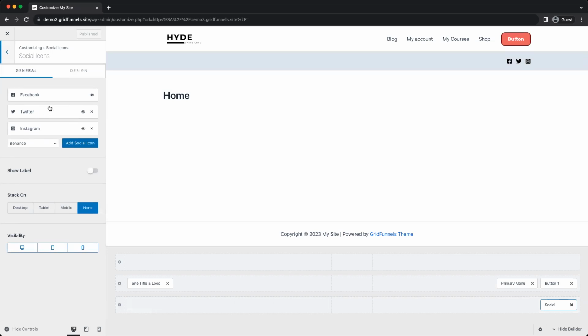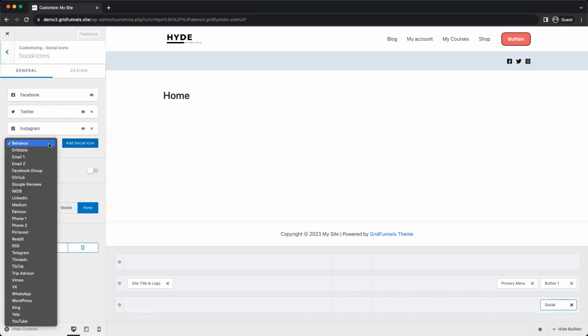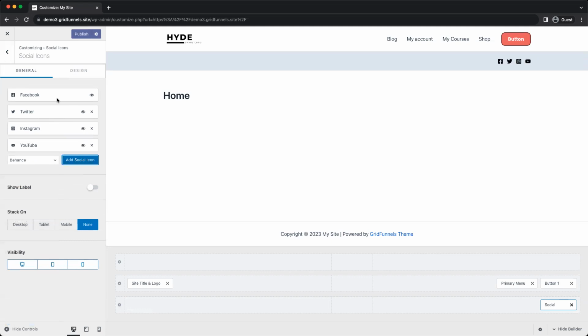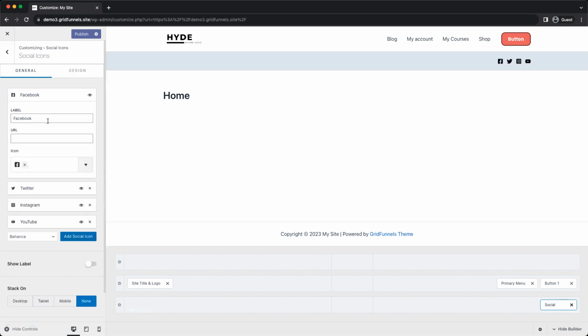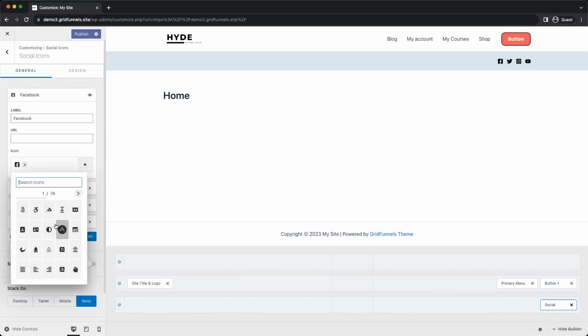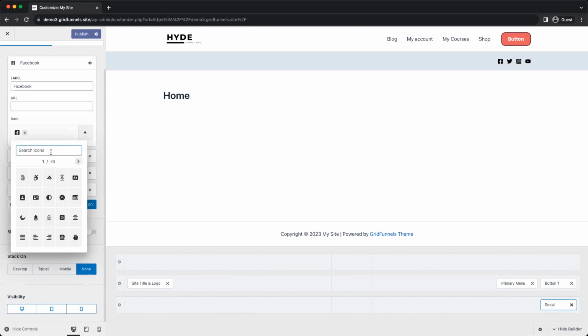And then you see the Facebook, Twitter, Instagram logo, and you can add more. Let's say we want to add, for example, YouTube. And we're adding it, and we click on it to give it the label and the URL. We can also change the icon. We have multiple options in here. We can just search Facebook and change the icon.